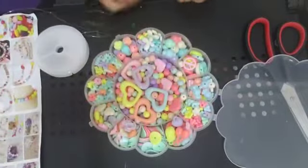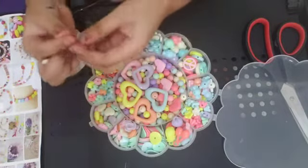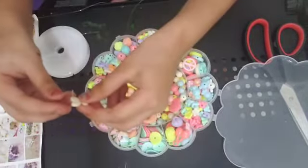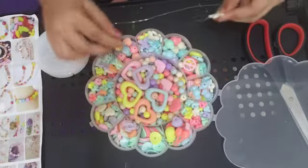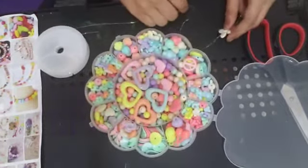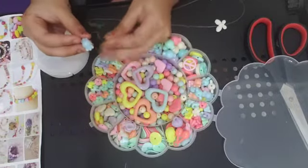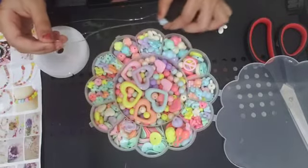Now let's start. I'm going to take the butterfly first because that's my favorite. Let's put this in. Okay. See, it came inside the rope and I kept it all over here. Then I'm going to pick this. I'm going to pick the candy. The candy, we can put it inside. See? I put the candy.